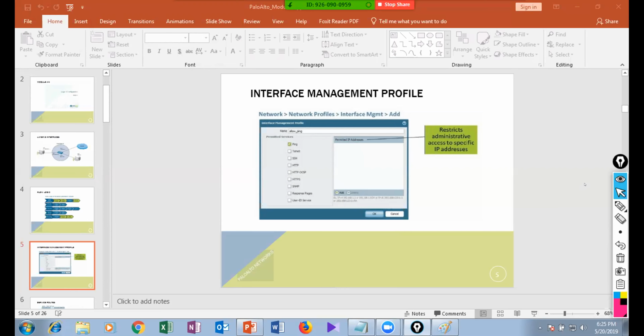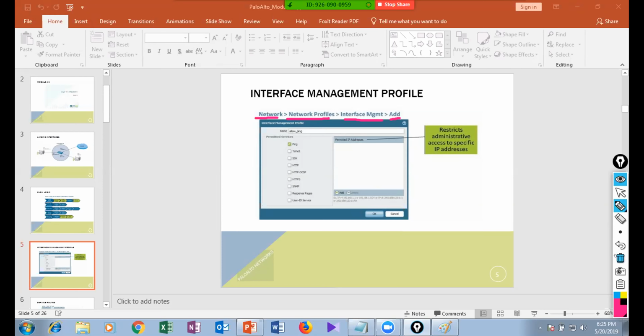And where do you find the interface management profile? It's under the Network. Under Network, you will find the network profiles. You'll find the interface management and the add option. Here it's written: restricts administrative access to a specific IP address.